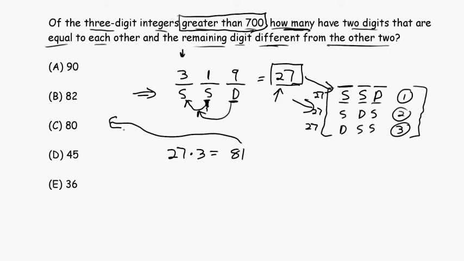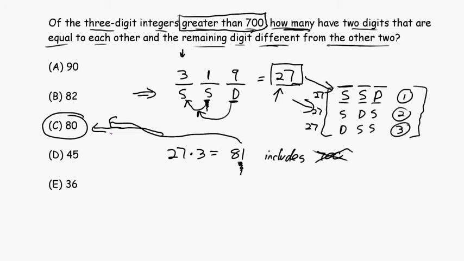among our answer choices. Oh, wait a minute, not a big deal, because I know how this test works. Sometimes they do this. If we think about it a little bit, the answer has to be 80. Why? Because this 81 includes 700 as a possibility. But we know from the question it has to be greater than 700, so we have to get rid of that one possibility, meaning again, it has to be 80, answer choice C. So that's how to approach this very difficult counting question.